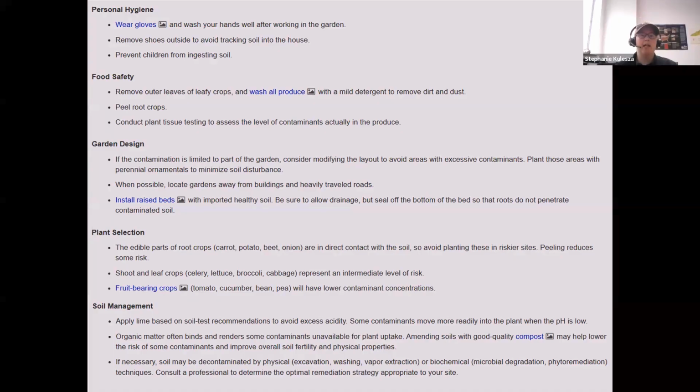If you have contamination and you do more intensive soil sampling to identify exactly where the contamination is located, you can then grow your more sensitive or risky crops such as leafy greens or tubers in areas with lower metals. Or again, you could bring soil in that you've tested and has no or low metals, and grow your higher risk vegetables in that raised bed situation. So there are ways to work around this and minimize your exposure. You've got options. It's really just understanding what's there to begin with.